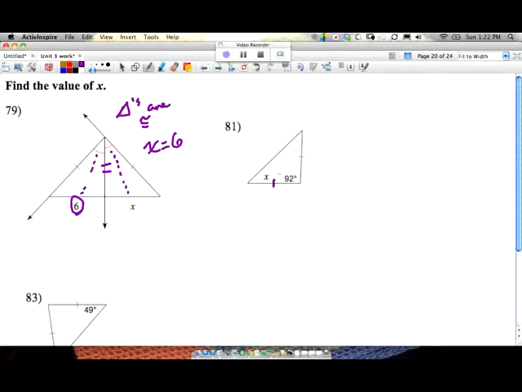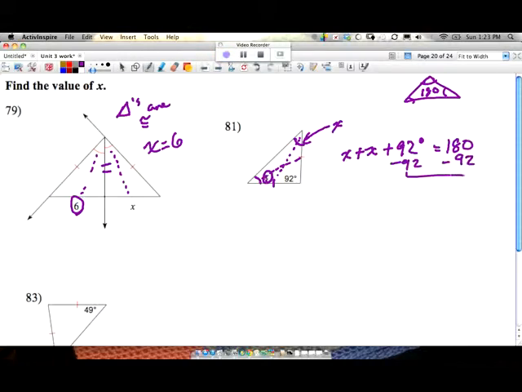Alright, so I see this single side is across from this angle, and this single side is across from this angle. That means that those two angles are also matching. So this x is the same as this x. So actually I have x plus another x plus 92 degrees. Why am I doing this? Because inside the three angles of a triangle, the interior angles add up to 180 degrees. So I can add those three up.